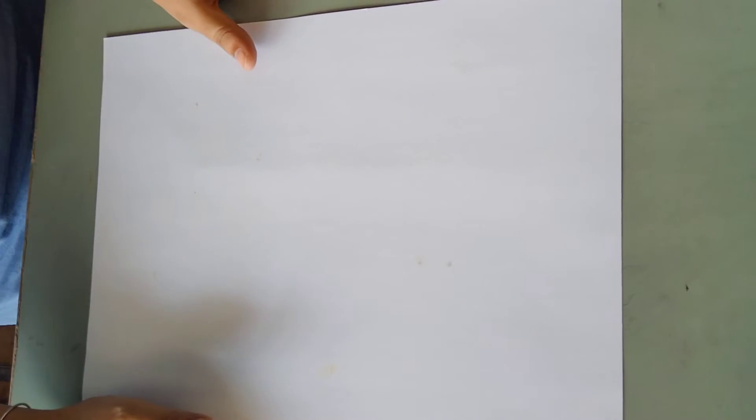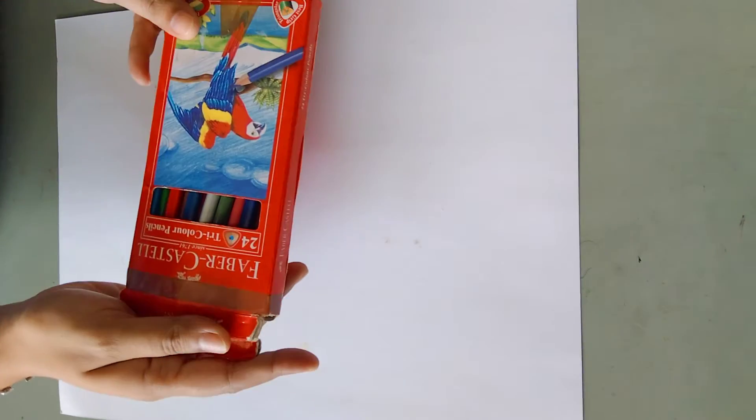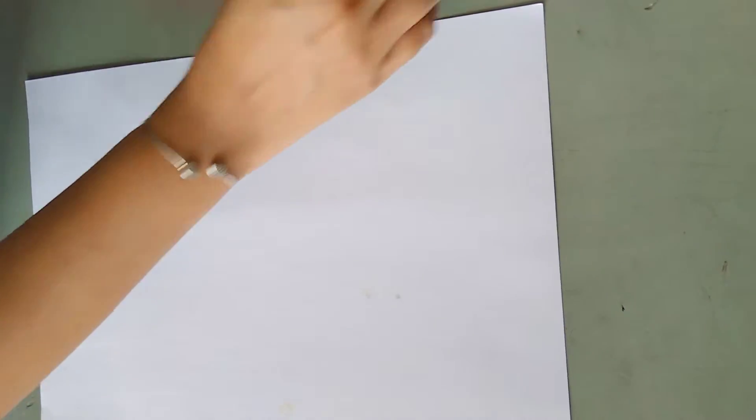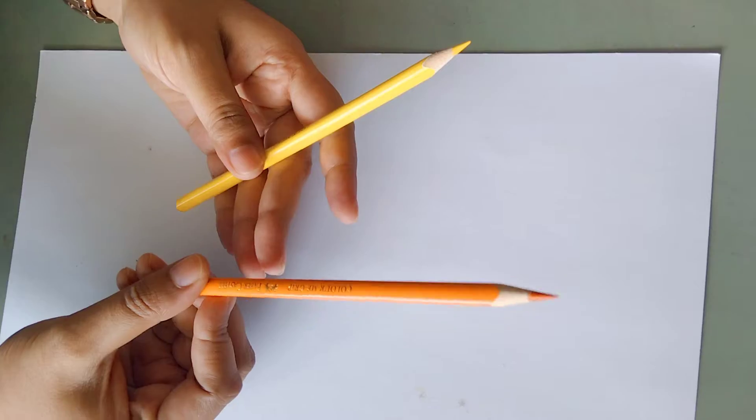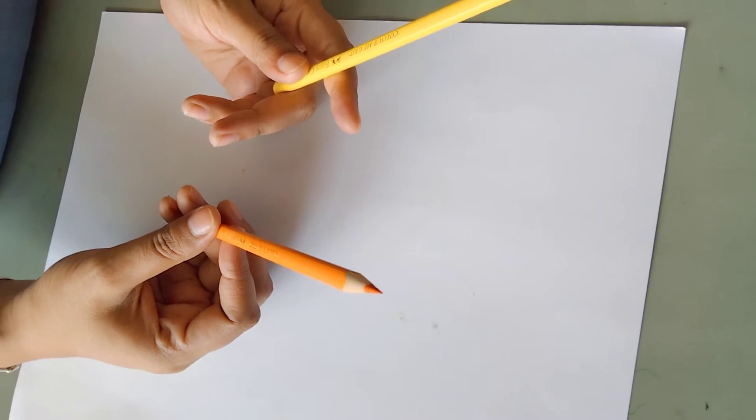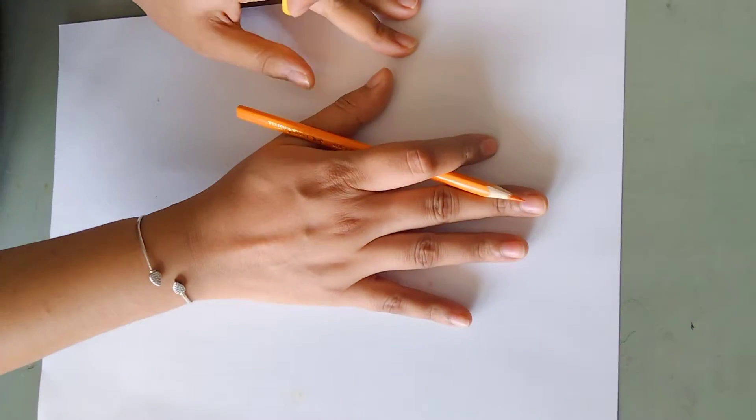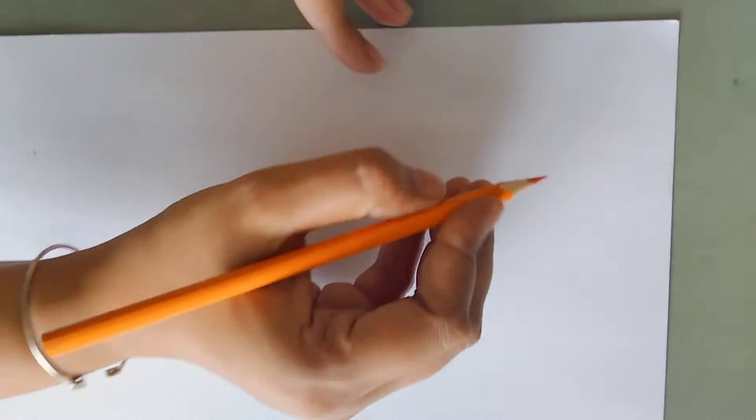I am a student. Today I will tell you about shading techniques - how to do shading with the help of Staedtler colored pencils. I have chosen two colors: orange and yellow. I will apply them on the surface of the sheet, giving strokes.